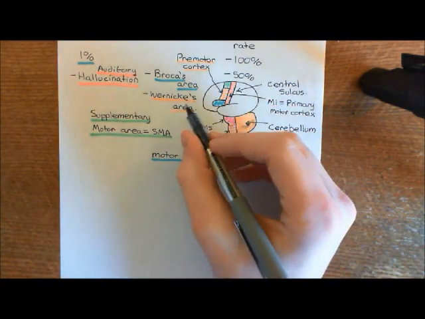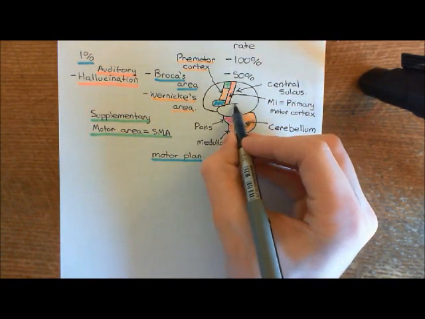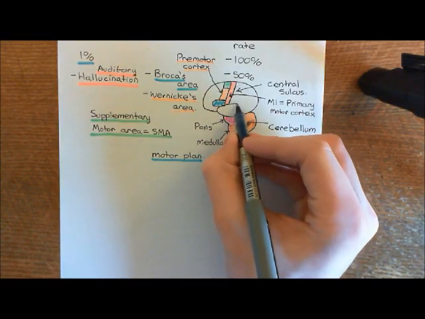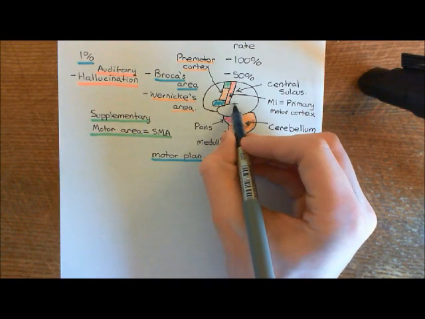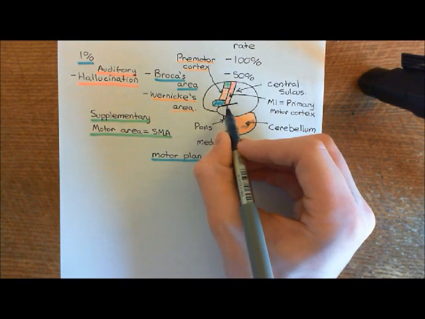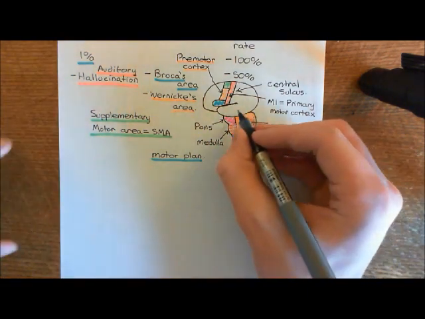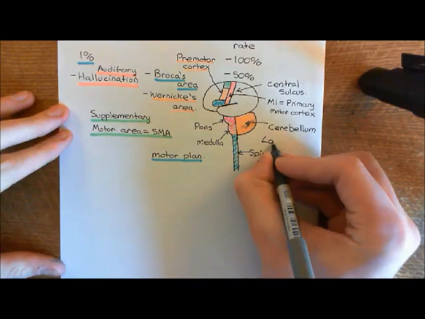Now let me tell you about Wernicke's area. Wernicke's area is in the temporal lobe here, this little lobe here. The temporal lobe is split apart from the others by this fissure here, which is a great invagination of the cerebral cortex inwards. That fissure is known as the lateral fissure, so I'll just write that down.